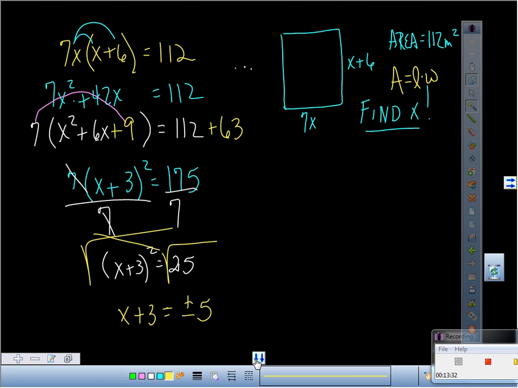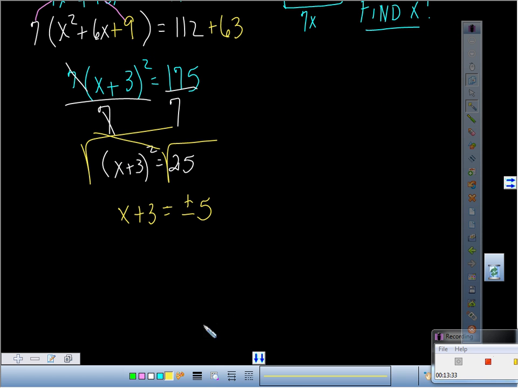Now, here's that thing y'all were talking about. No. Don't do that. Don't do that. Okay, so let's subtract 3 from both sides. And x is equal to negative 3 plus or minus 5. Y'all don't go and do the 3 and then go to plus or minus. Okay? I was subtracting 3, so negative 3 minus 5 is negative 8, and then negative 3 plus 5 is 2. That's what I meant. I didn't say 8. Okay.